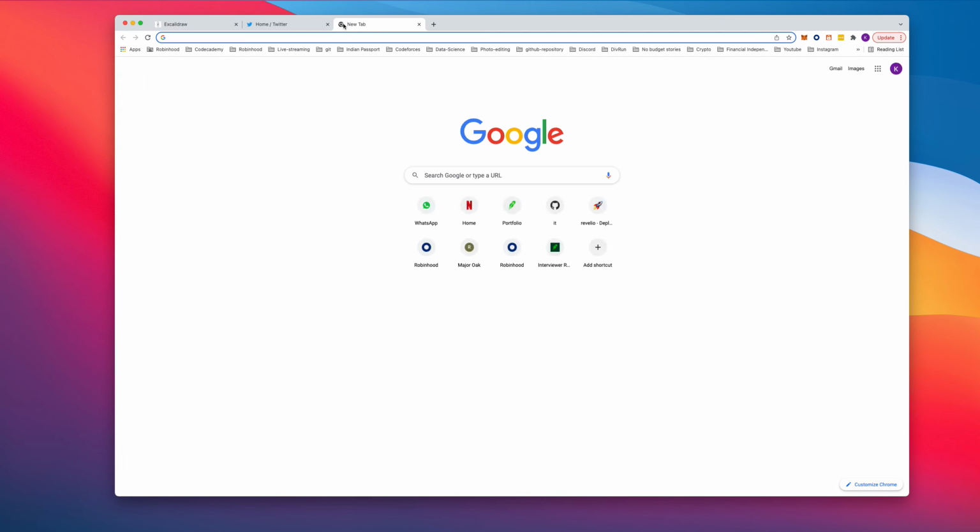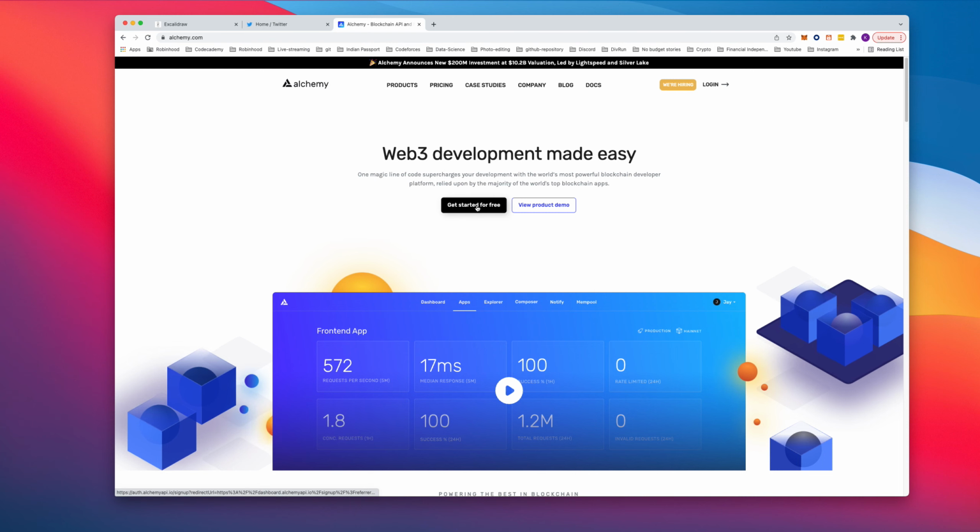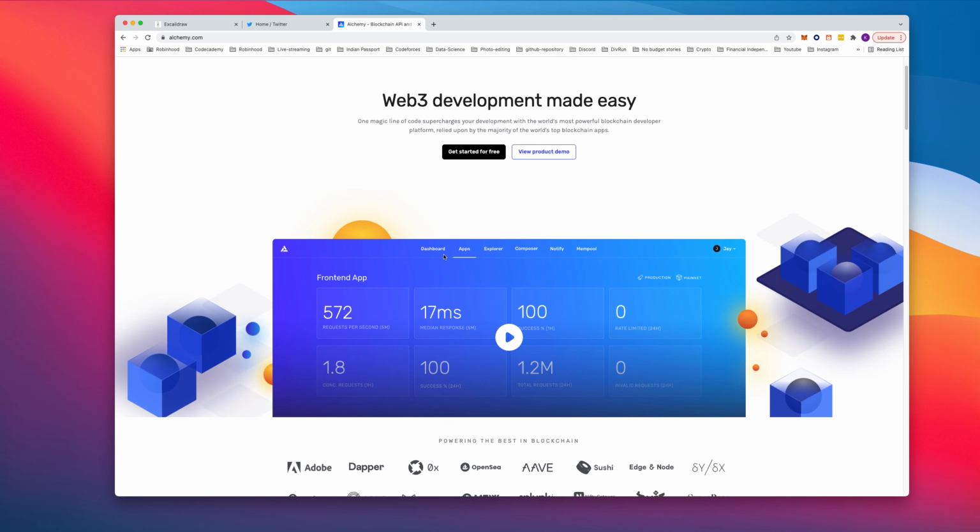So in order to interact with the blockchain, we need Alchemy. So Alchemy is a website. It basically gives us API. So it gives us Ethereum based API. So you just need to create an account here. For me, it was already created. So just create an account here for now, and once you log in, you will see a screen like this dashboard. Click on a plus sign, create a new application. You can name it anything, Twitter clone or anything like that. You can select, I would say, Rinkeby.